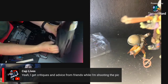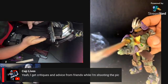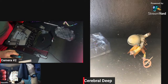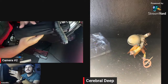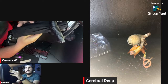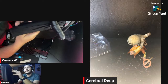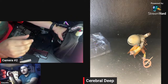So guys, I put the hand on this guy. Yo, that pistol looks sick. That's the samurai mode for him. Yeah, but I'm trying to get it like how he was holding it in the promo pictures. I don't know, is that hand all the way in? I don't know if Nick's still here, but if he watches the replay, yo, Nick, is that hand all the way in, bro? Or anybody who owns a Hot Toys, is that hand all the way in? I'm trying to push it, but it's kind of folding the cloth there. Still gonna mess with it a little more.